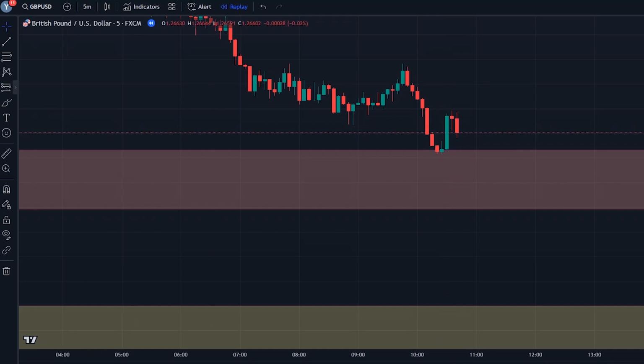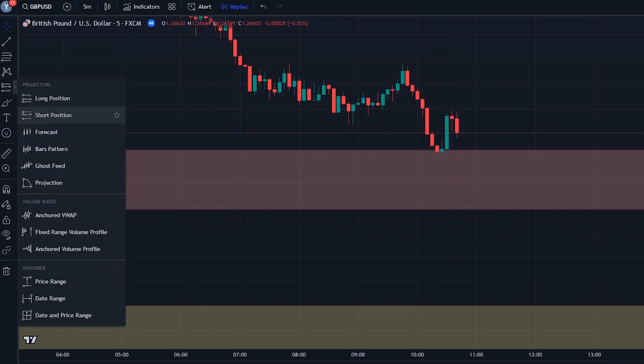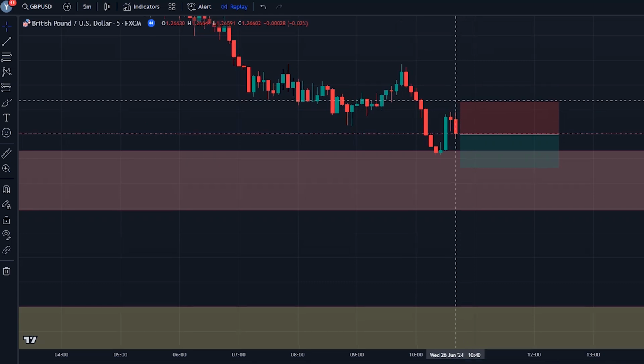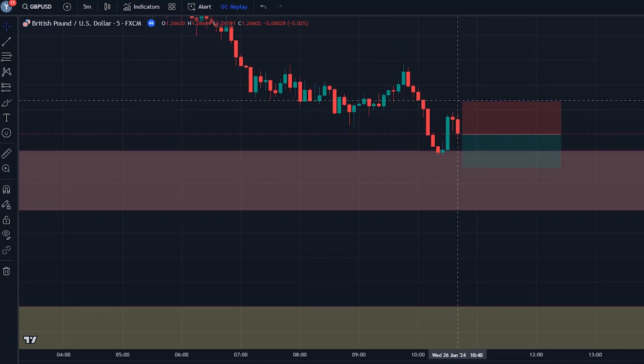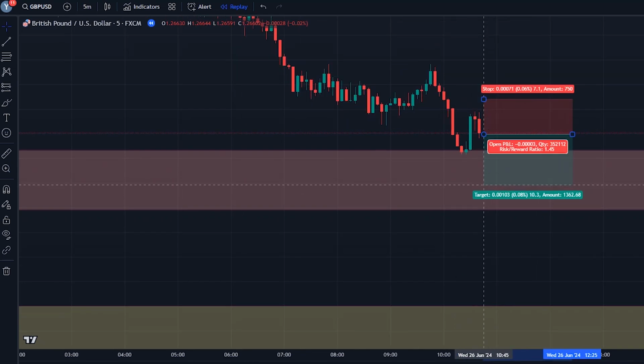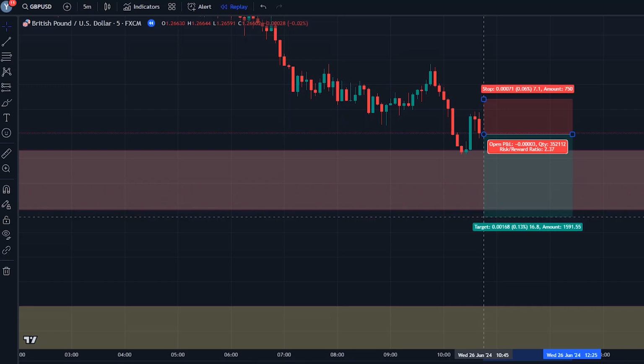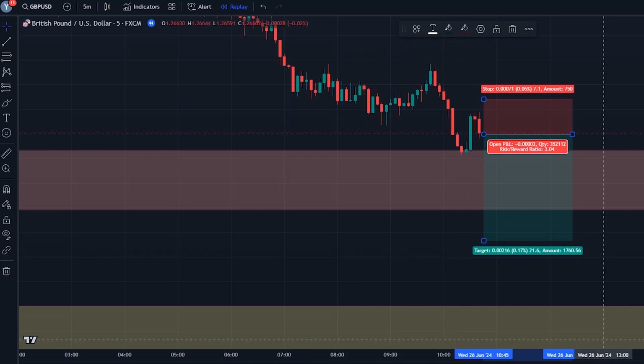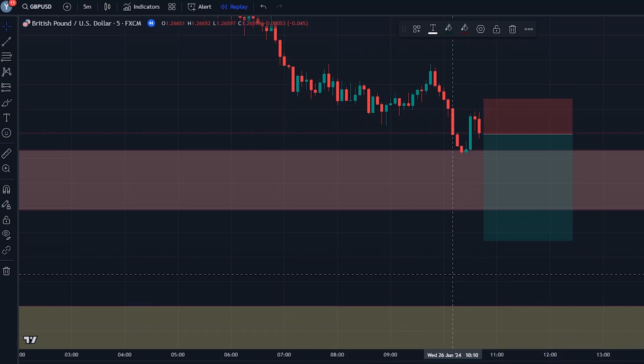So what I'll do right here is take my short position. I'll enter the trade right here, put my stop loss just right here, then put my take profit below this particular level. I could just make it 1:1.3, just like this, because I know the lower low will definitely break the previous low right here. So let's see how the market plays out in this particular trade.